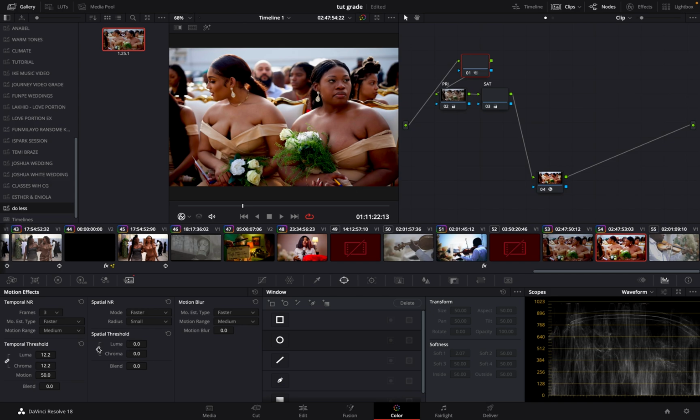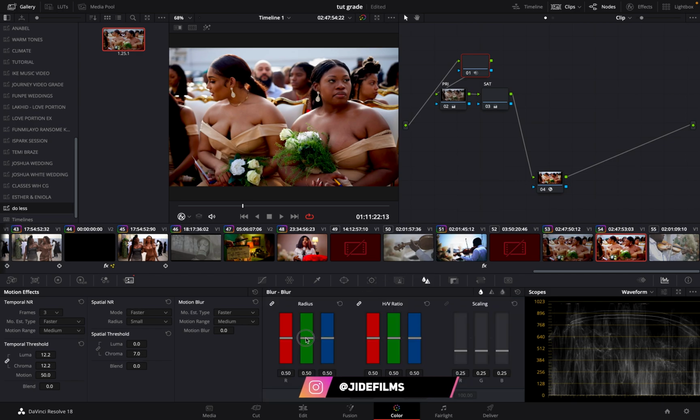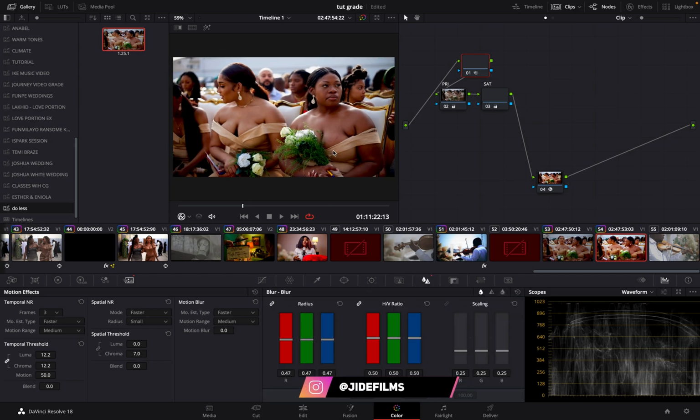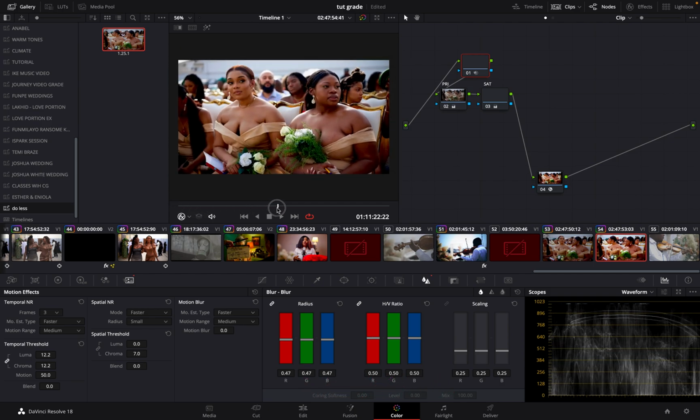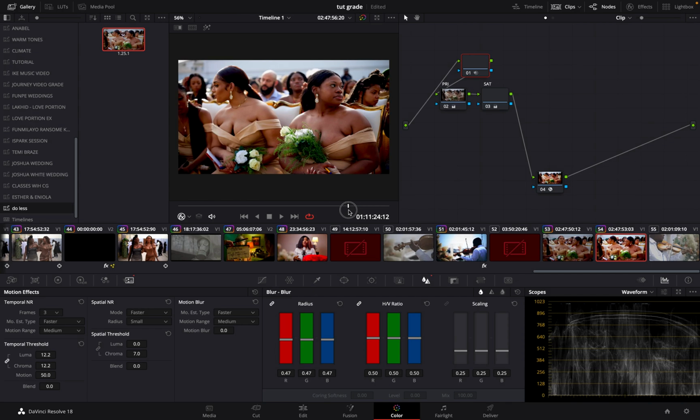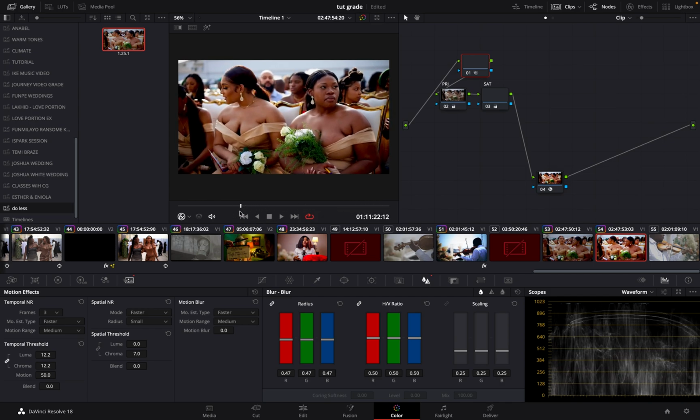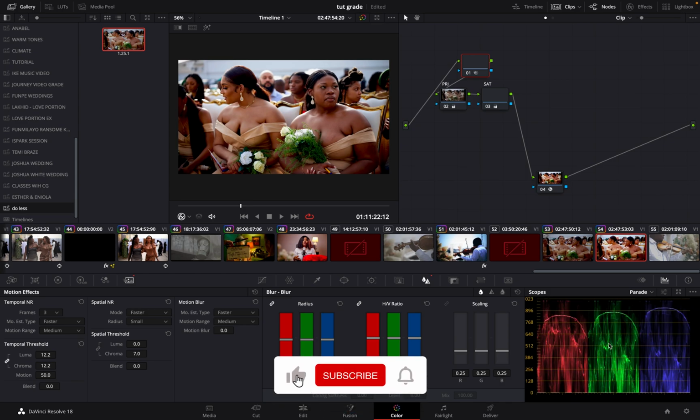And I would uncheck this. I'll raise this up to, it's fine at 7 already, and in sharpness I'll bring this down a bit. This is just very simple, all because we got a very good contrast by using our waveform. And if you want to do anything about the color, you can still come to Parade.